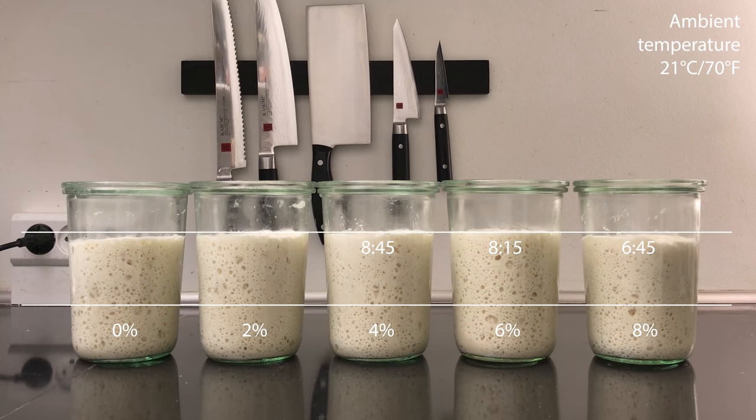Well, I guess in this case, people are right. When adding sugar, the starter grows faster, but also deflates faster. It does not look to me like the sugar boosts the actual expansion power of the starter. I had to cut the time lapse at 10 hours since I needed to go to work.